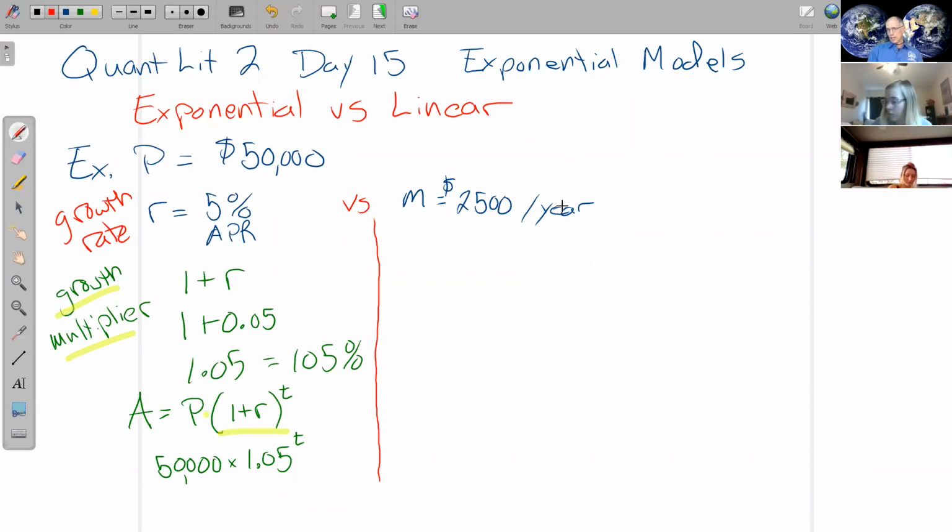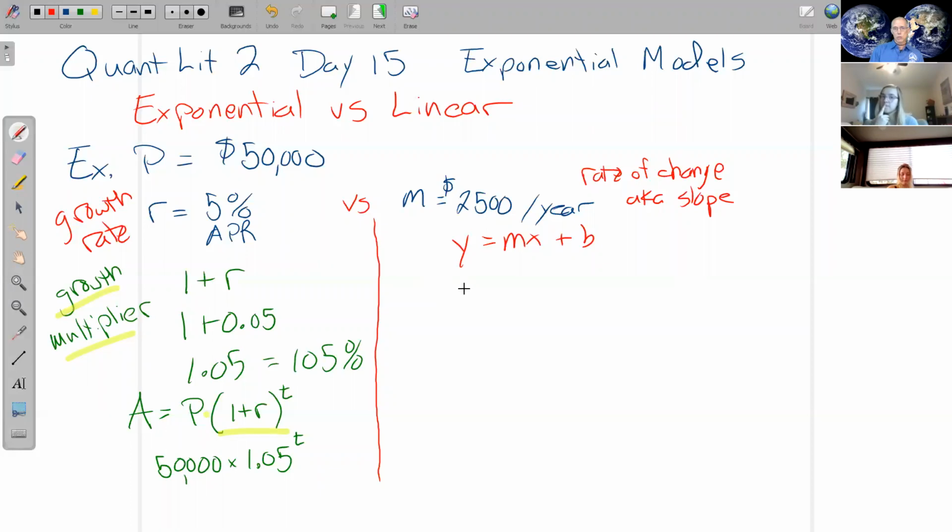On the linear side, I'm just adding this amount each month. When I do repeated addition, that turns into a multiplier. So the model here, let's stick with red, is going to be a y equals mx plus b type thing. And my m is this dollars per year, right? That's my rate of change here, my slope. So we still need to know about rates of change and slope from the last unit. They're still going to come up here and there, but now we have this slightly different way of looking at things. And sometimes things line up and sometimes they don't.